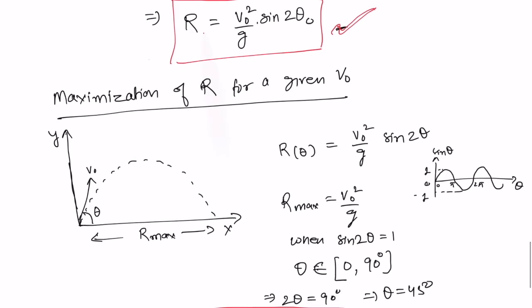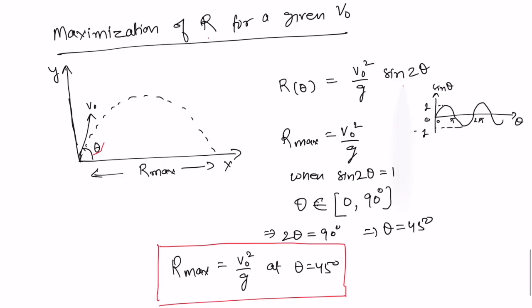Then we also calculated for a given initial speed, what is the value of theta or the launch angle to maximize the horizontal range. And we used the property of sine function to arrive at the result here. So the maximum value of sine function is 1. So to maximize, the maximum value has to be v naught square by g, because any other value of sine 2 theta which is not 1 is going to lessen whatever this value is. So r max is v naught square by g. And when does that happen? When sine 2 theta is 1. And when is sine 2 theta 1? Given in our situation, theta can be only between 0 and 90 degrees. Theta is equal to 45 degrees.